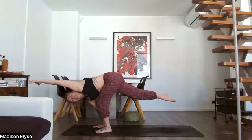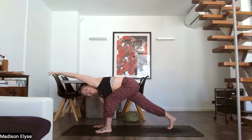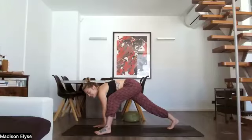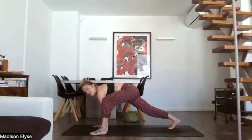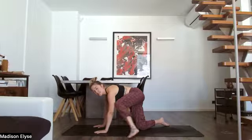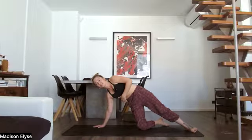Okay, breath in. Remember, you might just be here reaching, squeezing the ribs together. 2, 1. Release the hands to the inside of the foot. Wiggle the left foot out to the side, moving towards our side plank. One more time. Option to take the knee down. Step back. Maybe make your way to side plank.